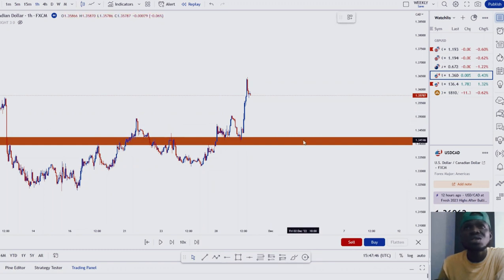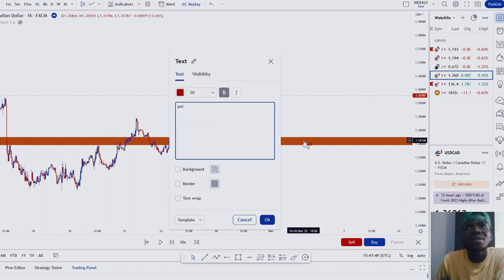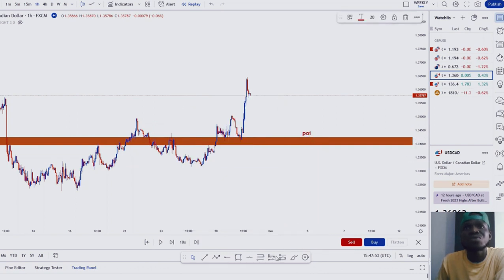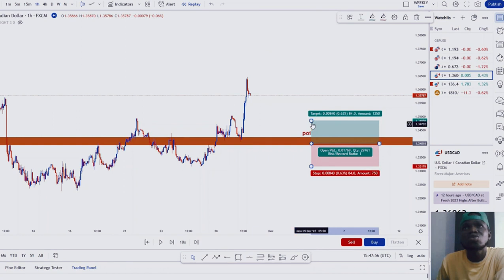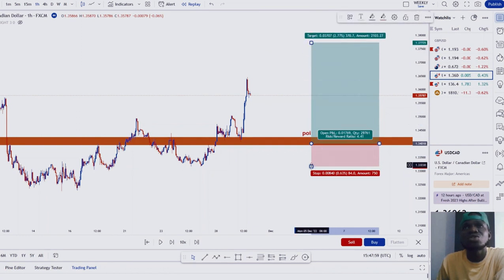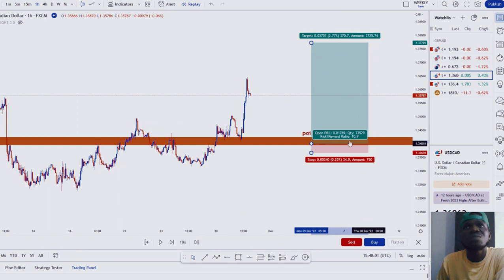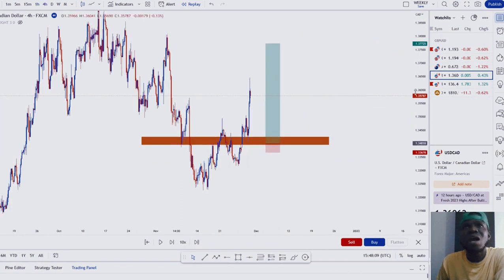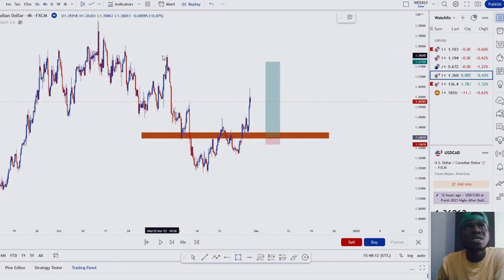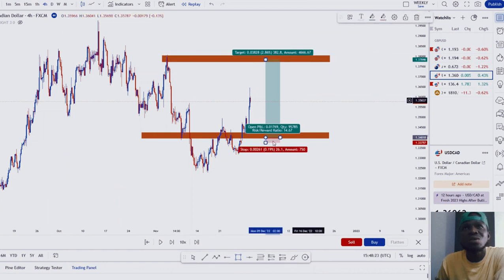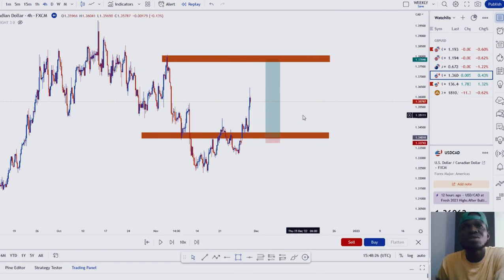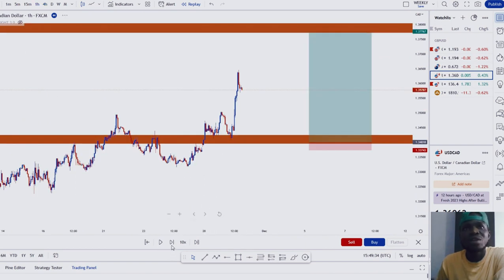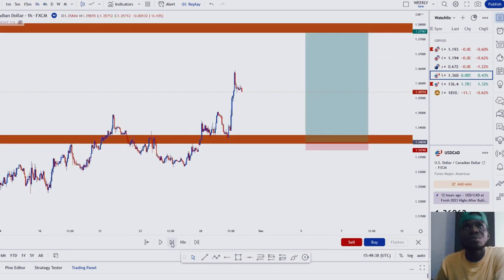This zone is known as our POI, point of interest. This zone is our POI, where we are expecting the market to give us a retest for the continuation of the bullish movement. Now if you go to the 4 hours time frame, this place should be our target. This resistance here should be our target. We are risking 30 pips to make over 300 pips. Let's have our back candle replay. Now look at it on the 1 hour time frame.